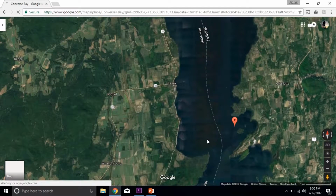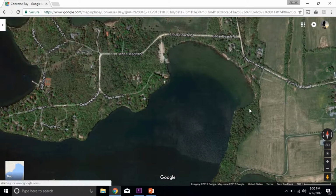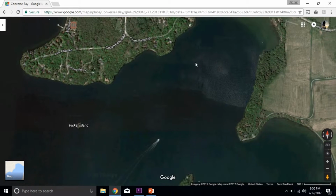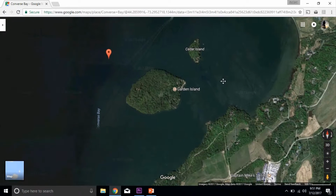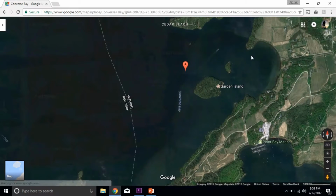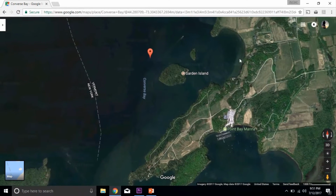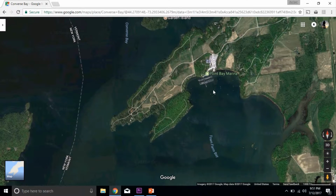zoom back in. So I'm going to look for largemouth first, and I'm going to do that by looking in shallow bays and weeds. So I know this is kind of a weedy area since it's green from the satellite, and I know this was taken during the summertime because of the foliage, and it was taken in 2017 right here. So I can zoom out. I can fish that spot right next to the boat launch on the way back, which is always good. I can fish on some islands, and right now my only indication on water depth is how green things are. So for fishing for largemouth, I can go for marinas.